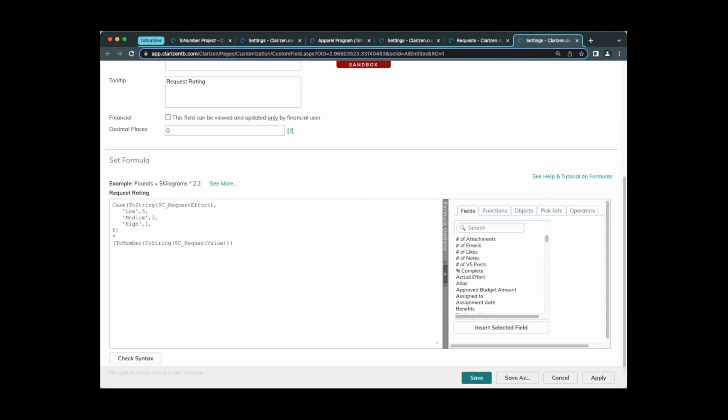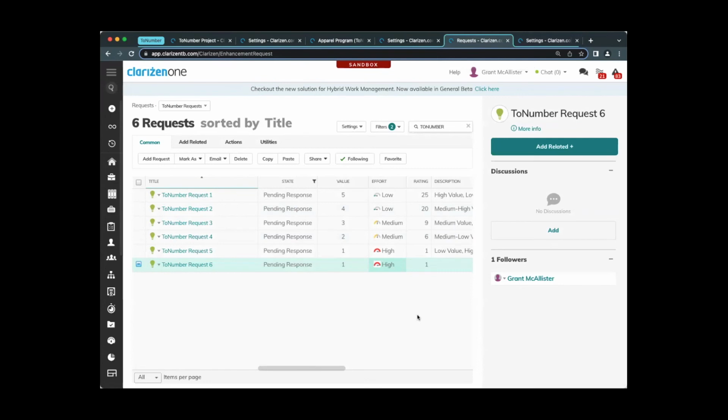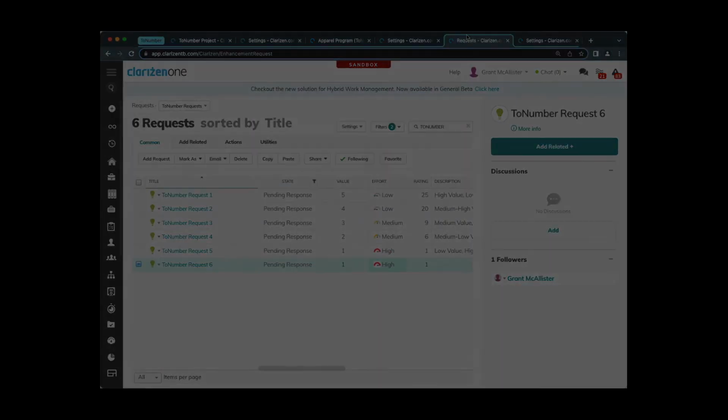That is really great. And I can see this for lots of different use cases. I know that you're doing the request effort and request value, but as a PM, I like to communicate risks and issues with pick lists, like you did here with your effort. But seeing that I can have Clarizen also calculate a number would be really helpful for different types of heat map visuals. Oh my gosh, the world is our oyster with this ToNumber. What are some things that we should be aware of when using ToNumber?